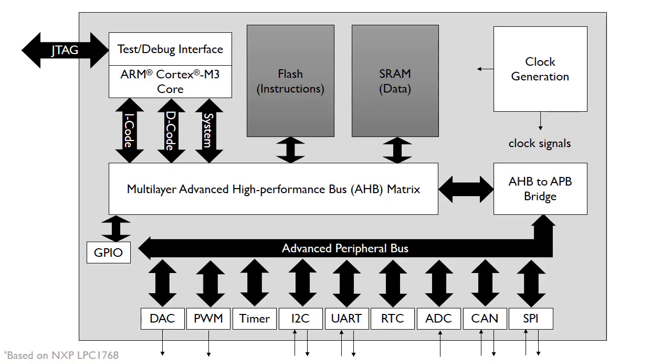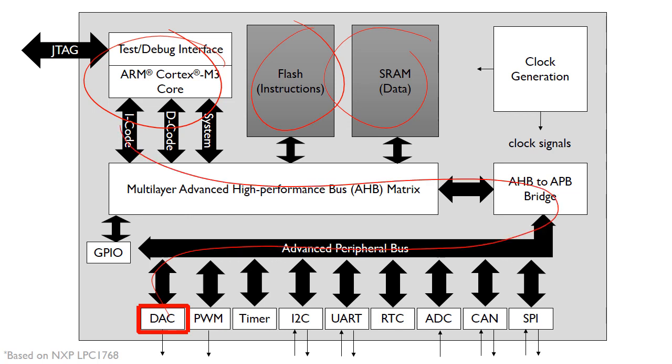So we'll look at this microcontroller block diagram. You can see the DAC is just another peripheral. Again, it's separate from the CPU, the core, and the different memory, so it's connected via this bus system. So it means in our software that runs, we're able to interact with this DAC.